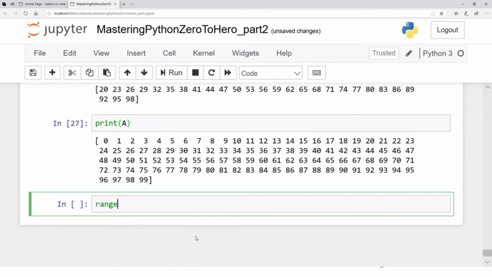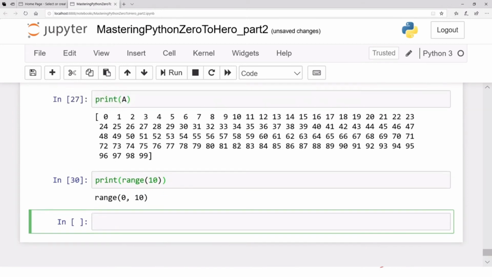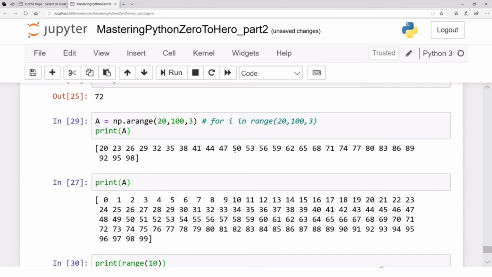You might be thinking that when we call range 10, it returns a list of numbers from 0 to 9, but that doesn't happen. When you call it, it returns just an object. When you use it in a for loop, it progressively returns elements one by one.